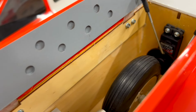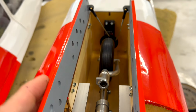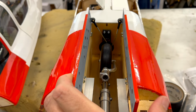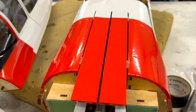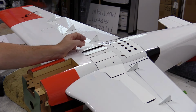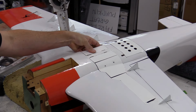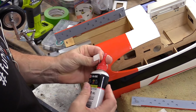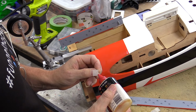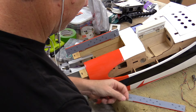So they are technically removable if I need them to be. Make sure that when you're setting those hinges, you get them seated properly so that the door closes nice and flush. If the hinge is too low or too high, you're not going to get a nice flush close. So dry fit everything, make sure you've got it the way that you want it in terms of the fit, and then go through the process of gluing. Also, as you're gluing that stuff, put some oil in the hinges so that you don't lock them up. That will avoid that altogether. I just use CA to glue the hinges, and it holds really well for that stuff.